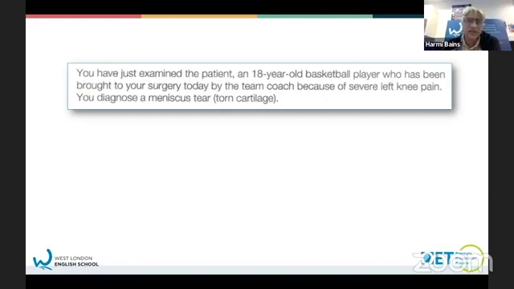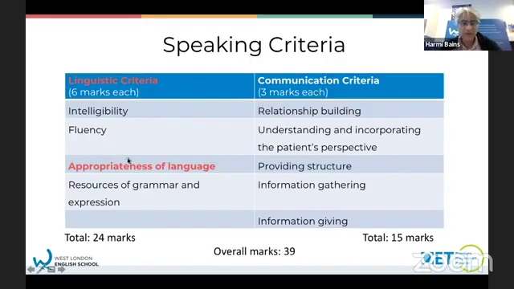You can do that in your writing. If you're writing to another nurse or to a doctor, they would understand that. But your speaking is all about the patient. In the same way as your writing is all about the recipient who you're writing to, your speaking is all about the patient. So be careful. If you're going to use these medical terms, be prepared to explain them straight away. And it tells you in brackets as well, it's a torn cartilage. Okay, so be careful, you're better off using layman's terms as well. And that's what they mean, appropriateness of language. Try not to use too many medical terms because you're only going to confuse the patient.